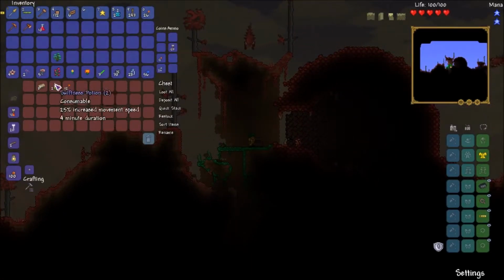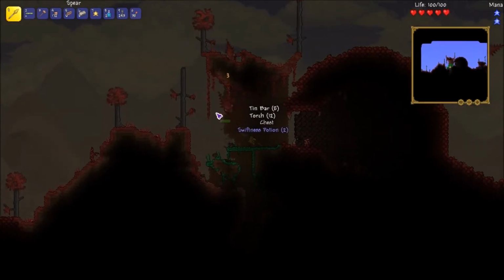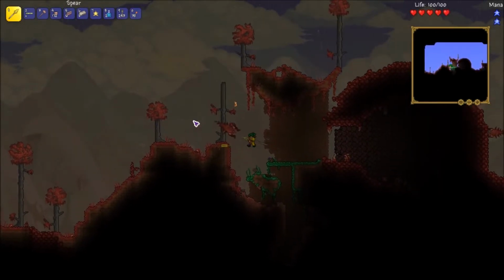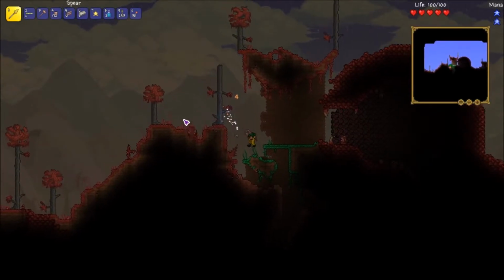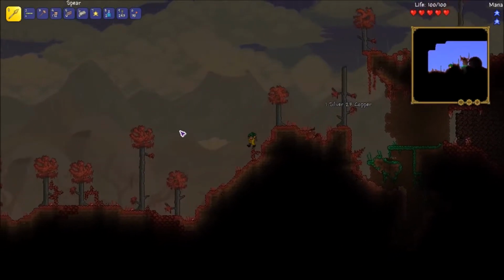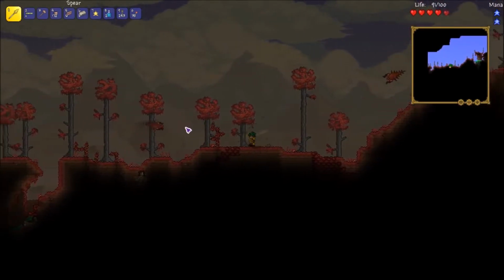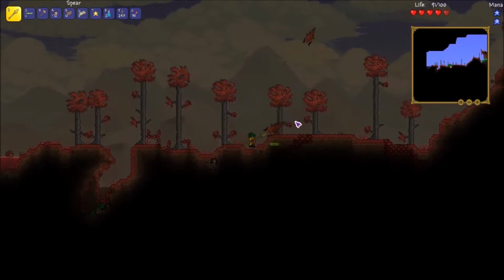Ooh, yes. More defense. I'll take it. Get out of here, you freaking Chimera. No one likes you. Run. Poke away all these pokey weeds, because they'll sap your health down if you're not paying attention.